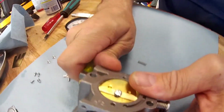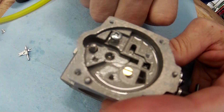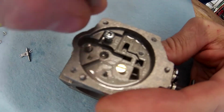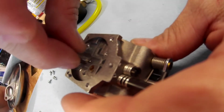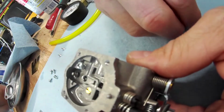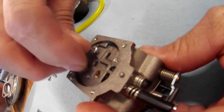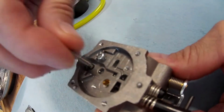Whoop, let me get this off so I can. So you just put this bottom side down in there, and it's not going to interact with anything. It's not going to sit anything off center. It's going to bounce around a little bit. If you don't have a spare, make sure you do not lose this spring because your carb won't work.